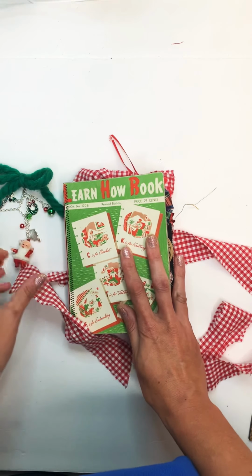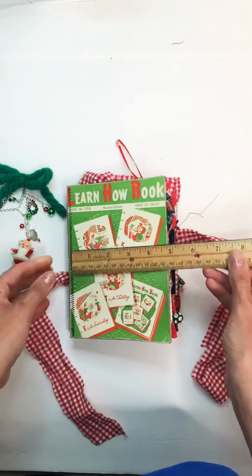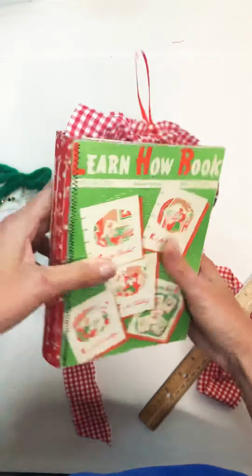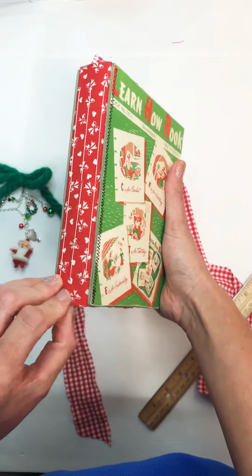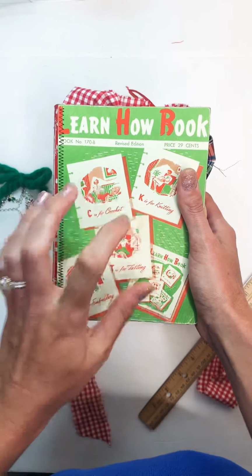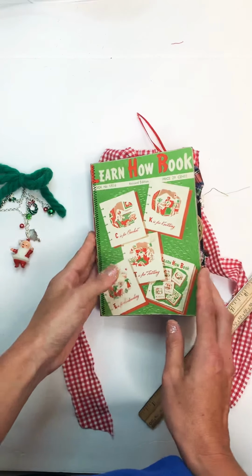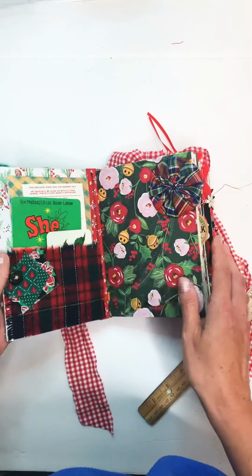So the book itself is just under 7 inches tall by 5 inches wide. The spine is about 1.25 inches, and it's got 3 signatures. I did this one a little bit different. It's got a semi-flexible spine, so it's not really rigid, and it's not completely soft either. I basically just mounted these bookboard pieces onto the spine, and then I used glue, and I also stitched through with my sewing machine. And this is not a Christmas pamphlet, it's just the red and green lend themselves to being Christmassy.